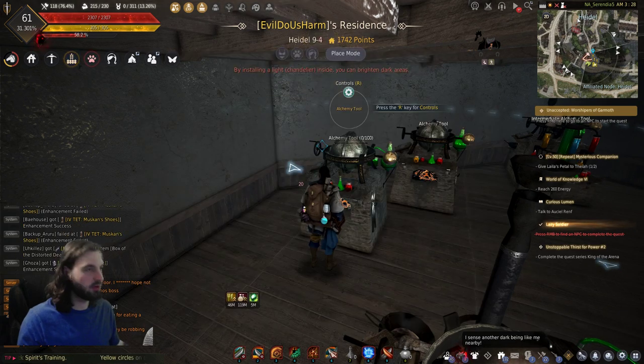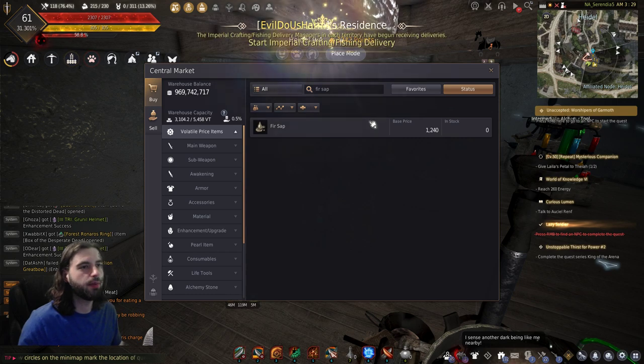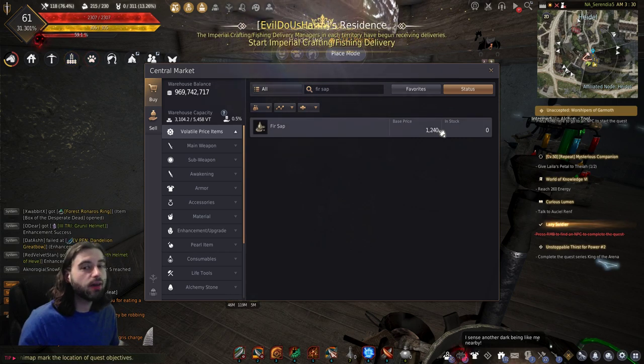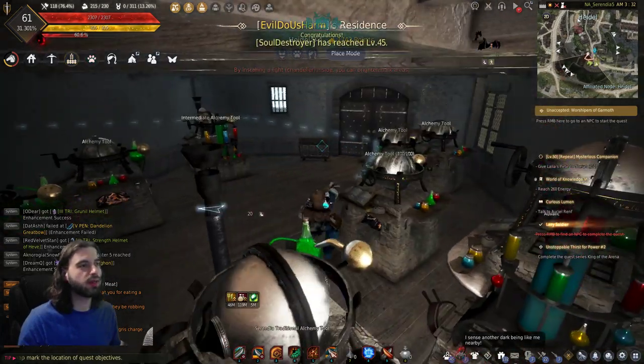The final item is fur sap, and on the marketplace, fur sap is relatively cheap. If we type in fur sap, it's at 1240. However, there's 0 in stock, which means we're going to have to go and gather these suckers, and you need 4 per craft, so we're going to need 400 of them. So let's go show you where to get fur sap.